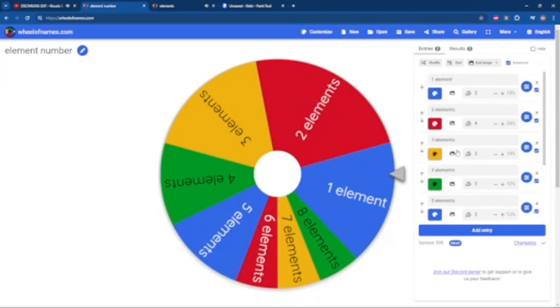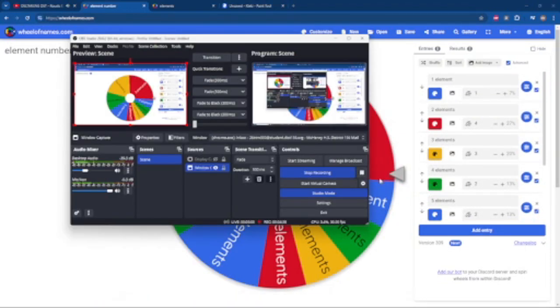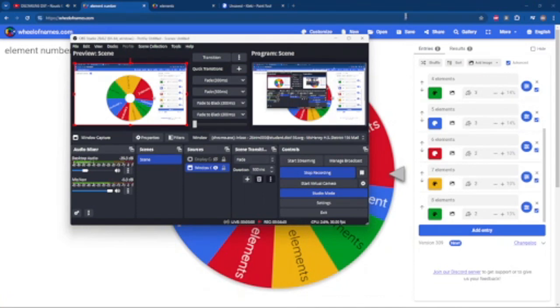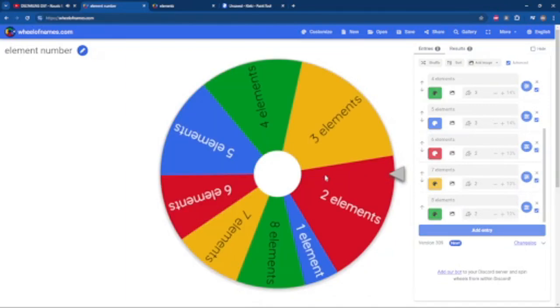Now, honestly, I am just going to completely remove one element. Actually, no. I'll just make it the same as... Actually, better idea. Let me do some tweaking. Okay, so I slightly changed it so that one element is still possible, but these ones are more common. Anyways, let's see what the next monster is.